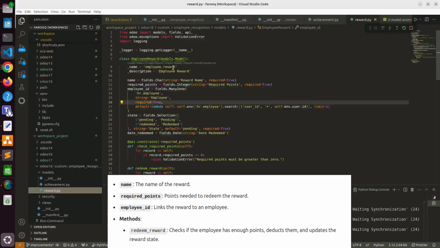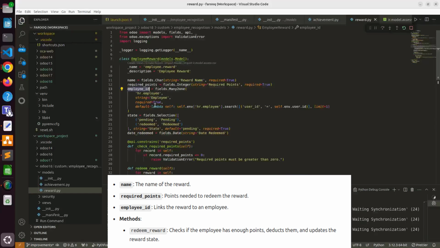The first field is name. This is a character field, the name of the reward. Then required points is just an integer field where we are allotting the points. Then employee_id, it links the reward to an employee. As you can see, this is a many-to-one field having relation with hr.employee. String is employee, and it's always required.